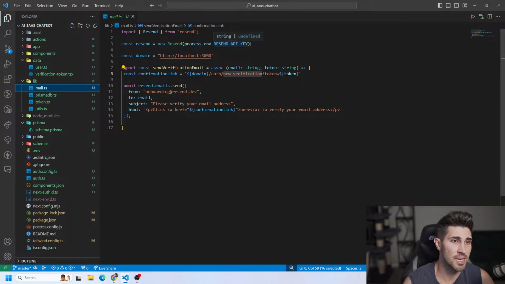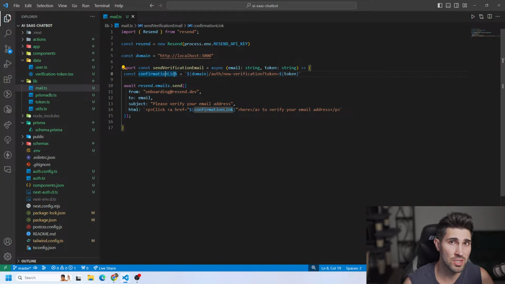I made sure to get the API key from Resend and I stored it inside of here. I then created a variable called domain and used localhost 3000. Used a function called sendVerificationEmail. It's an asynchronous function that accepts the email and the token. And what I am doing is I generated a token and then the email is the email that they typed in on the input. So we accept those two as parameters.